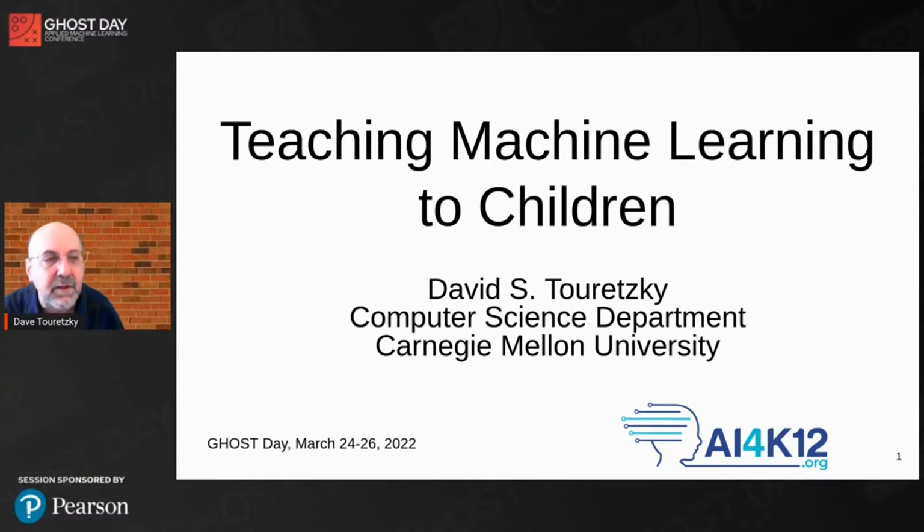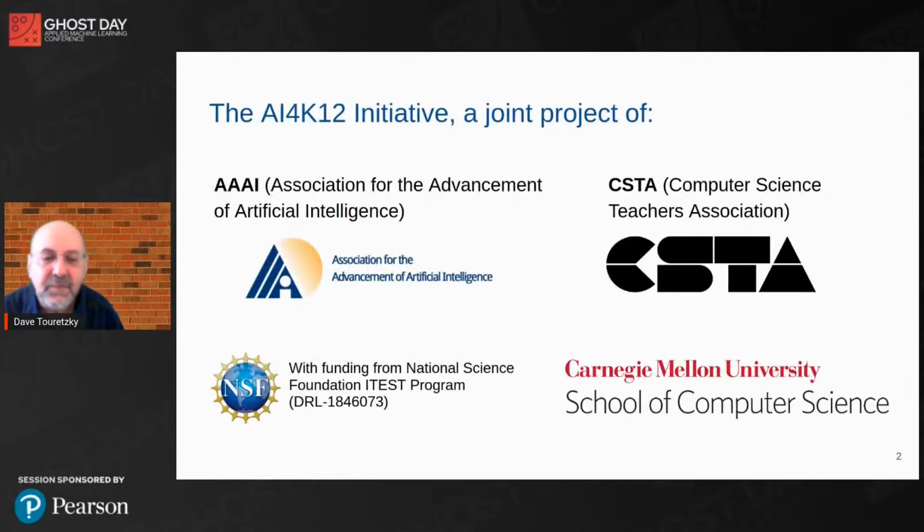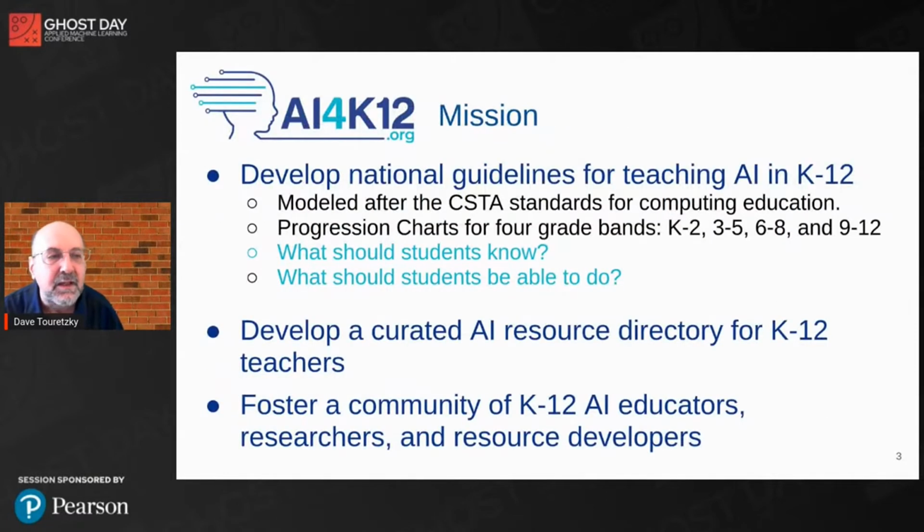It's my pleasure to tell you about the AI4K12 Initiative. This is a joint project of AAAI, the Association for the Advancement of Artificial Intelligence, and CSTA, the Computer Science Teachers Association. CSTA is the primary professional organization for K12 computer science teachers. Our project is funded by the National Science Foundation, and we've also had generous support from the Carnegie Mellon School of Computer Science. The mission of the AI4K12 initiative is to develop national guidelines for teaching AI in K12.